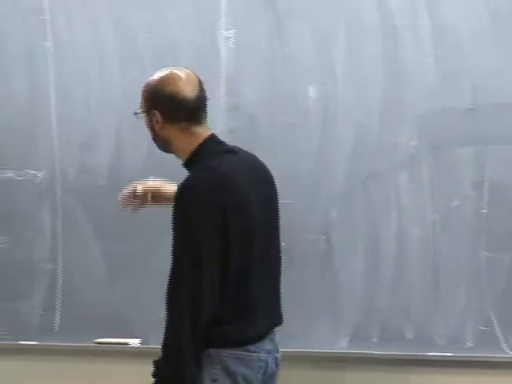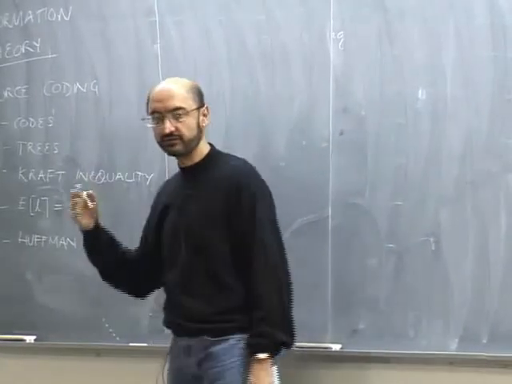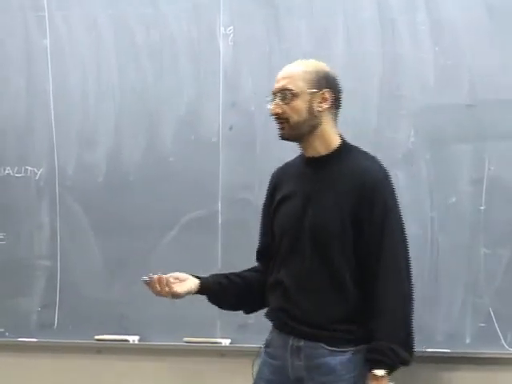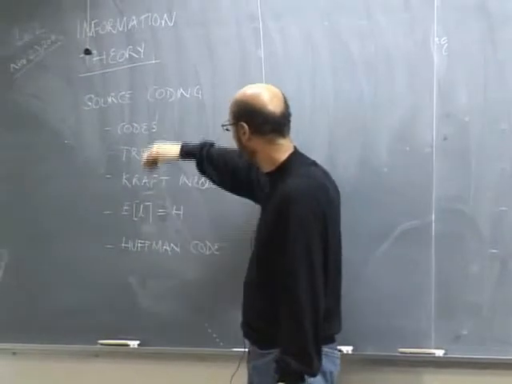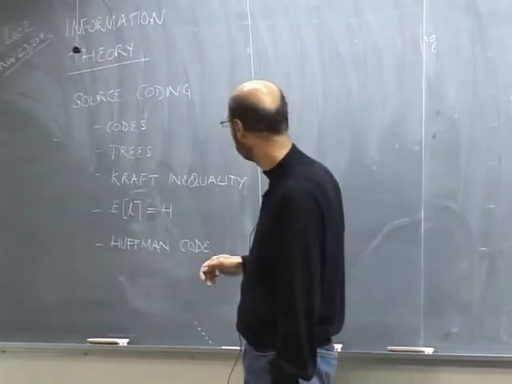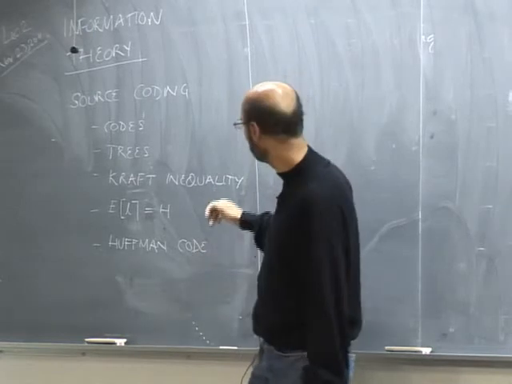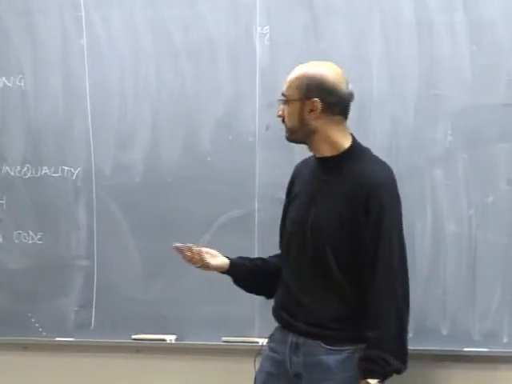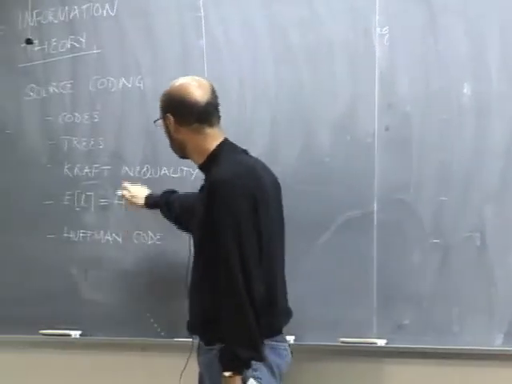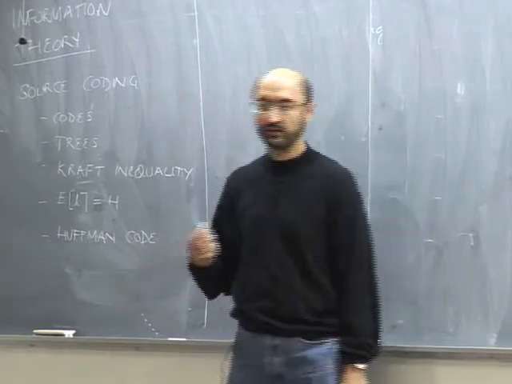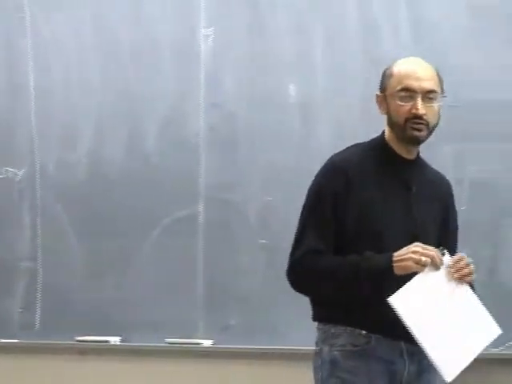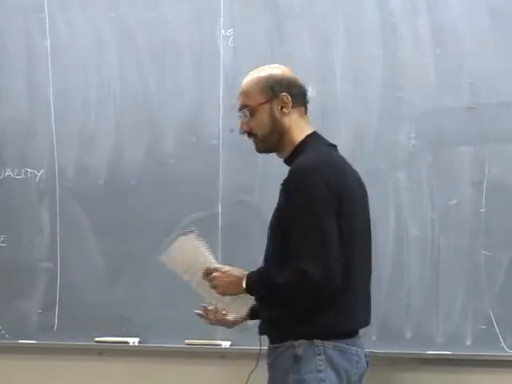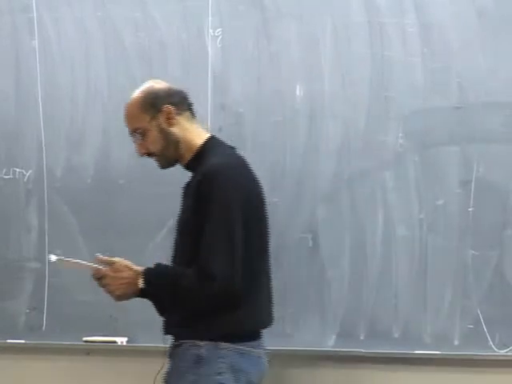And then once we go back to understanding what messages and symbols are, I'll give you an overview of what a message source is, and then corresponding to it what codes are, and then the representation of codes in the form of trees, which allows us to compute what's called the Kraft inequality, and then the expected length of an optimal code, which is lower bounded by the entropy, and then a specific coding algorithm that you could use if you knew the message probabilities up front. It's called the Huffman code. It's an example of a greedy algorithm for coding.